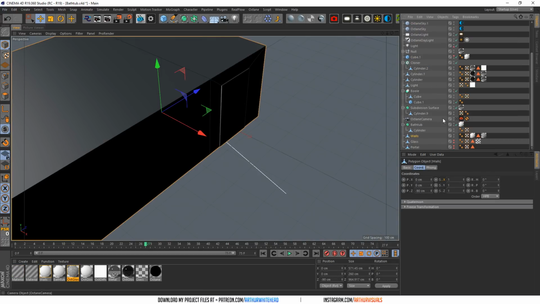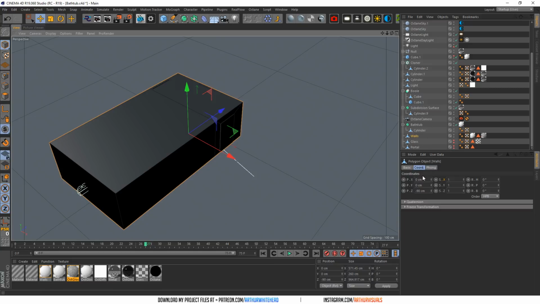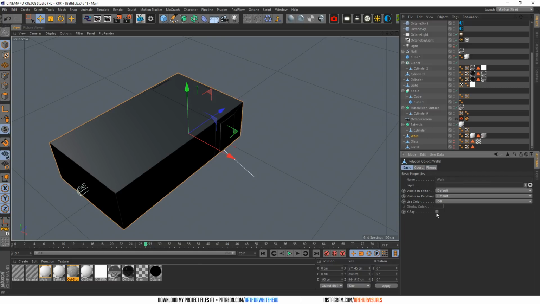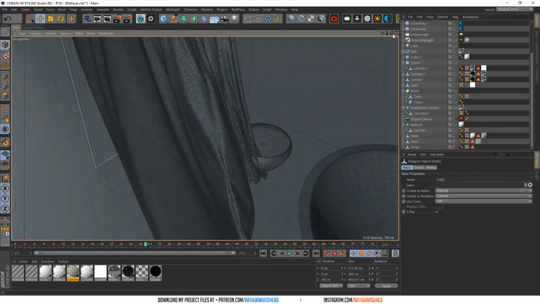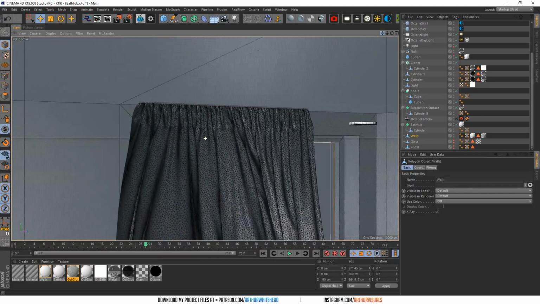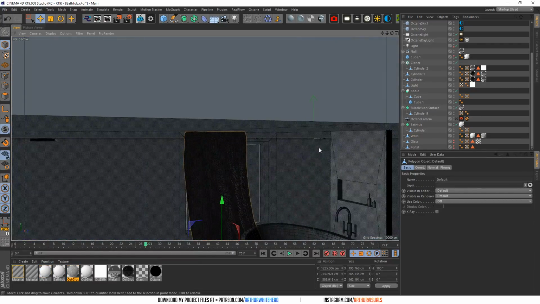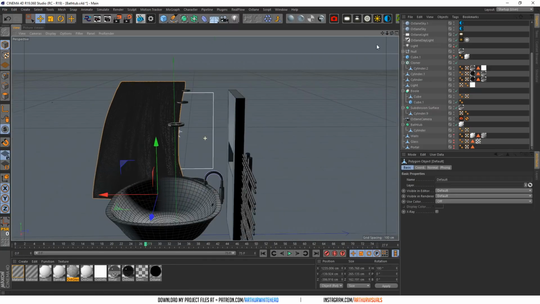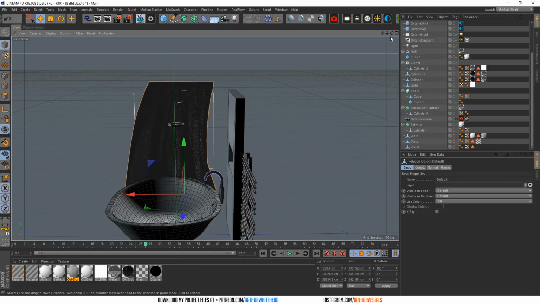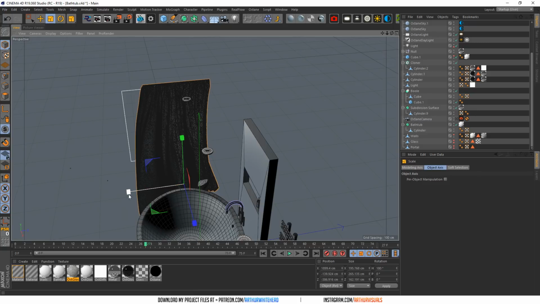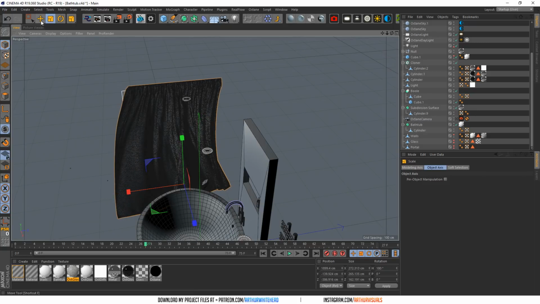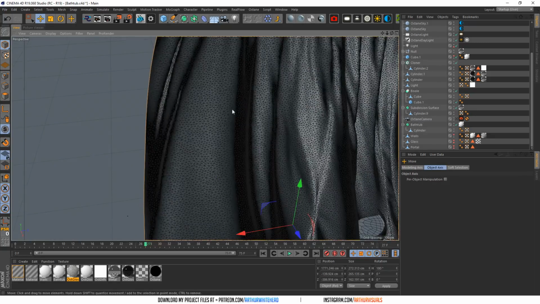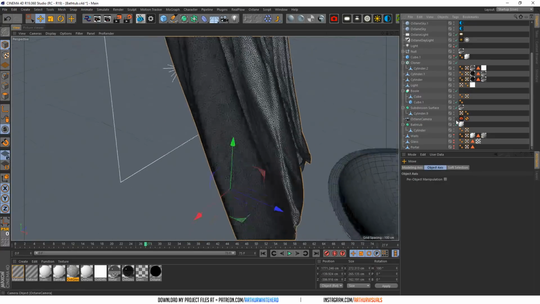I need to get rid of some of these faces, or I could just make it X-ray. Then, no. Do that. We can be cheap and just stretch it. Still have no idea how I'm going to texture this thing.